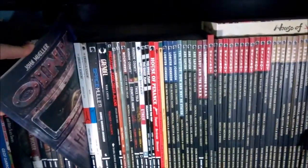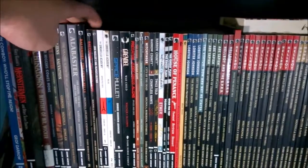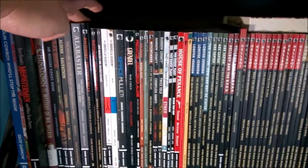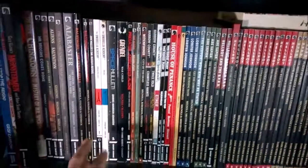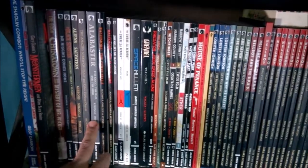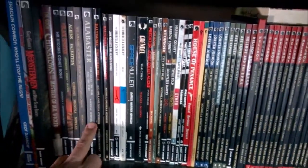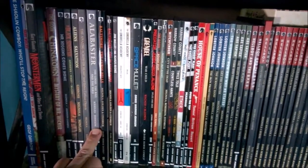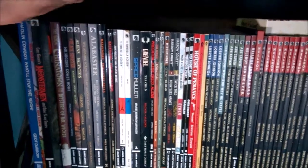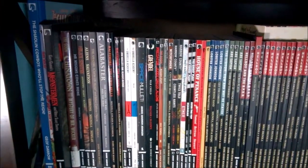And this thing, what is this? Oink, Heaven's Butcher. This was a pretty good story. It has some very, very nice art. It's painted, sort of painted, I think. Anyways, Baltimore, more Mignola. I'm sure you're seeing a trend now. A lot of Mignola. Then we have Alabaster with, of course, Daniel Warren Johnson art. It was funny to read this because it's in the middle of the story, so I'm not sure what was going on.